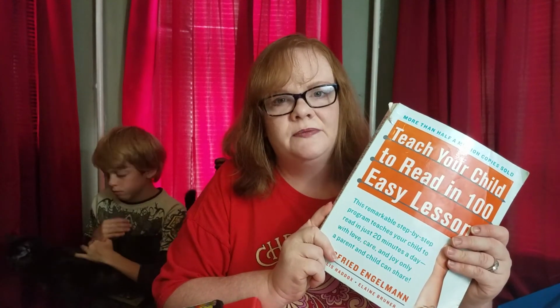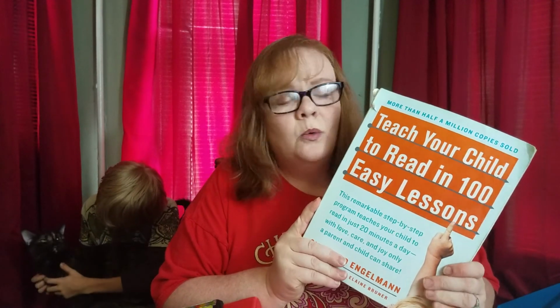And I'm also going to have him continue. He's almost finished with this. And you know what, really, we could stop it right now. He's reading well enough that he could stop it right now. But what I'm finding is that this is really helping him with his fluency when he's reading aloud. My son, he does stutter a bit. And I found that when he is reading aloud through this book, it really helps him to learn to slow down his speech, and it's actually helping with his stuttering.